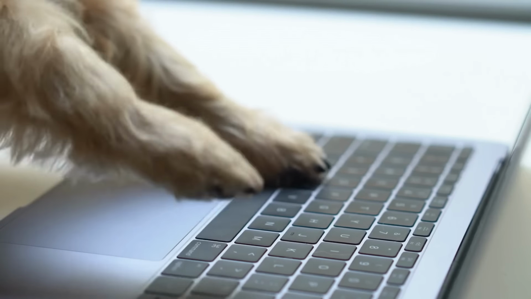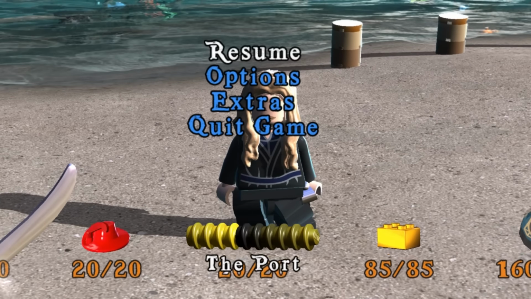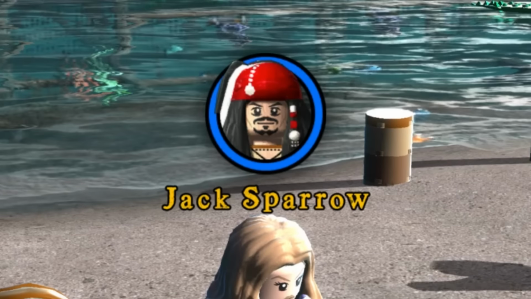If you took that code and put it into your computer, it would launch every single nuclear missile. Nah, I'm only kidding. It's actually a cheat code for the video game. If you head over to the pause menu of LEGO Pirates of the Caribbean and enter this code, you'll unlock an extra character very simply called Jack Sparrow.